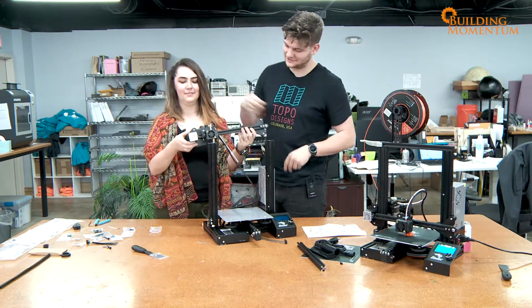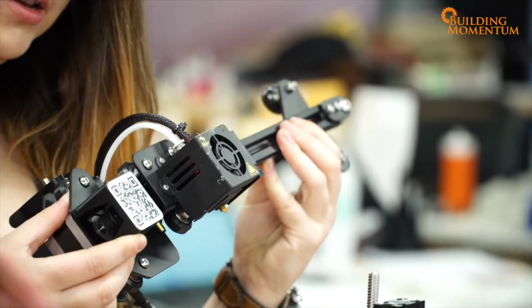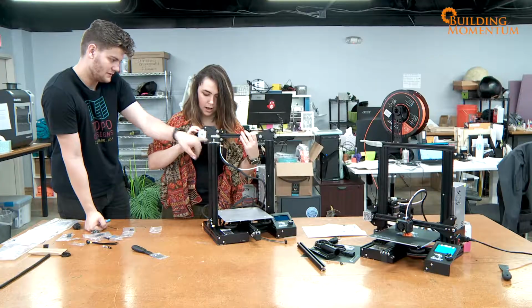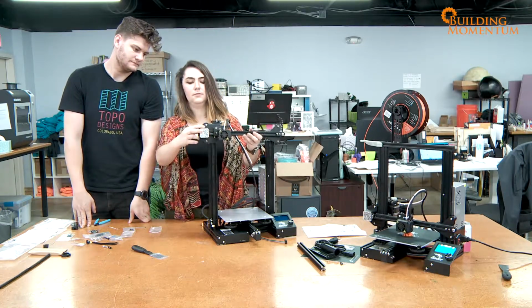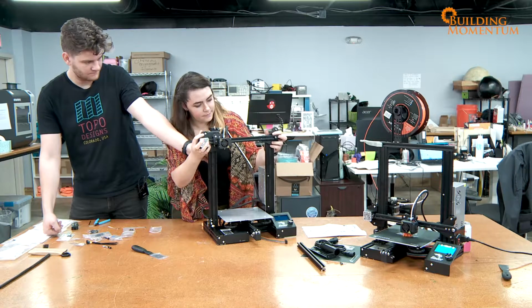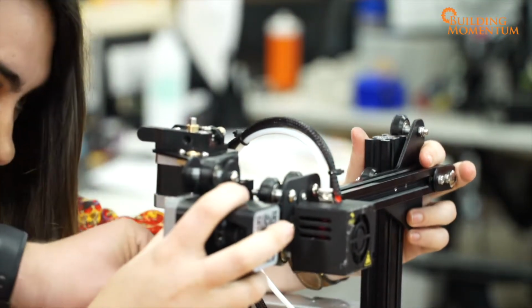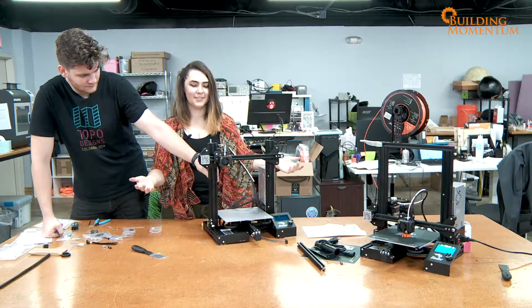Just make sure that's lined up, and then we can start to screw it in as you lower it. Lined up with what? This needs to line up with the inset screw right here. Oh, I see that. Yeah, there you go. Cool. You have to make sure all the bearings and the wheels line up. And then look at that. Oh, look at that. It travels.